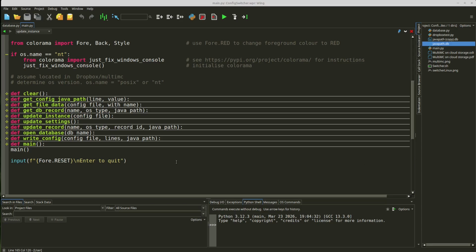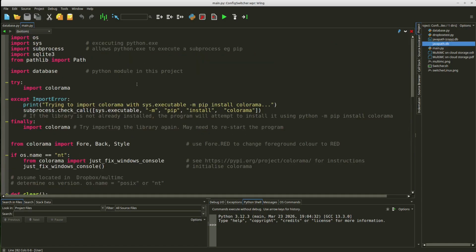So we're ready to continue. So let's go through how this works. It runs from main, which is this command here, but before we do that, I've got some imports here that work both on Linux and Windows to make a coloured output, as you saw, and it's using a library called Colorama.